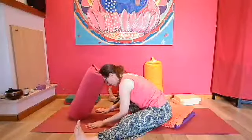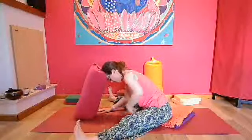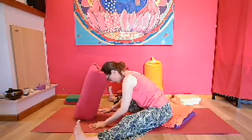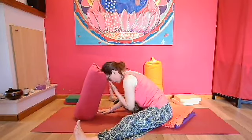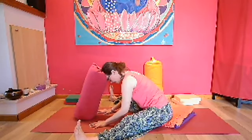Now, if you want a bit more, then you can take the bolster further away. But we're not looking for a big stretch. We're looking for a very gentle curve in the spine. Once that sacrum has flipped forward, you can allow a gentle curve in the spine, forehead supported, legs nice and wide, not too wide. We don't want to be feeling an edge. We want to be able to relax for a minute or so.